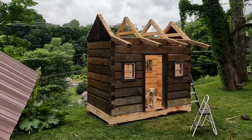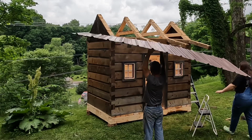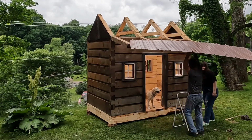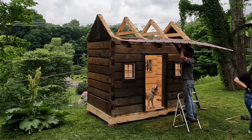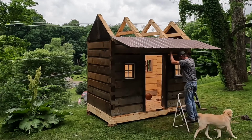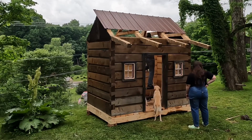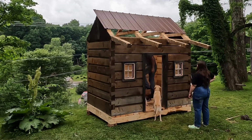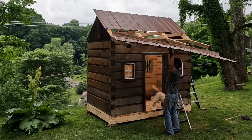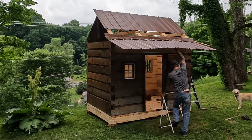Now, this is the top roof panel for this side. You put that ladder right in the middle, like right in front of the door, right about where the gutter is. Come out, right there. This is the top one. Got to, first off, get it past there. That's where I gotta be for that one. Get it out the top.